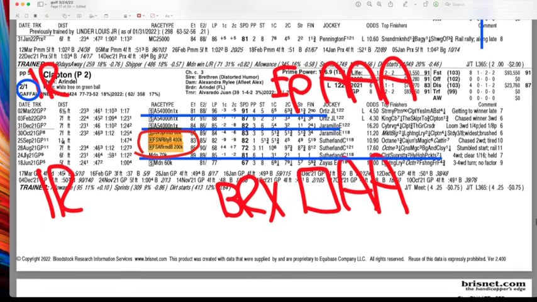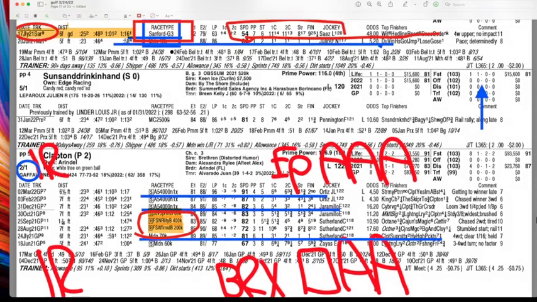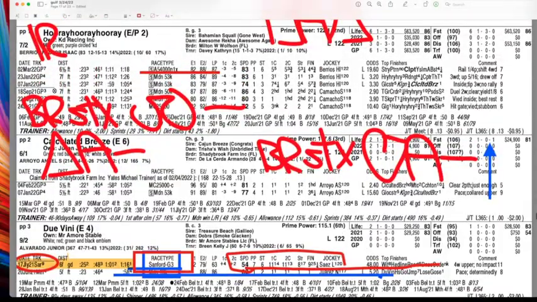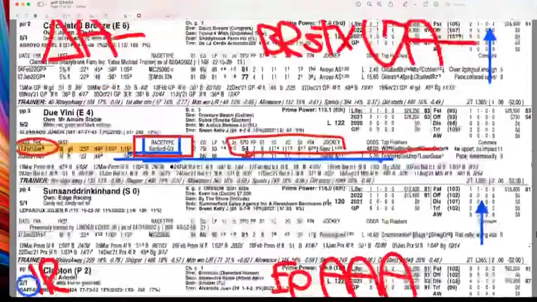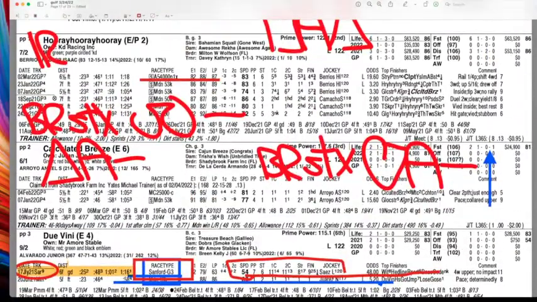And I'll tell you, the 5 horse won. The price was 60 cents on the dollar. Super chalk. You got to ask yourself. And the 3 horse got second at 6-1. I don't think I played this race. I don't got anything written down. I kind of remember I didn't play the race.